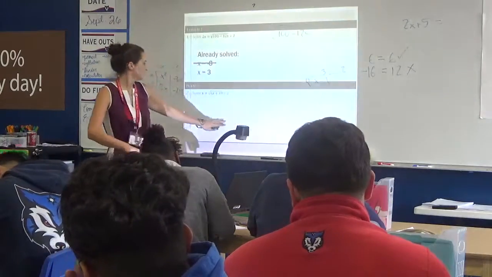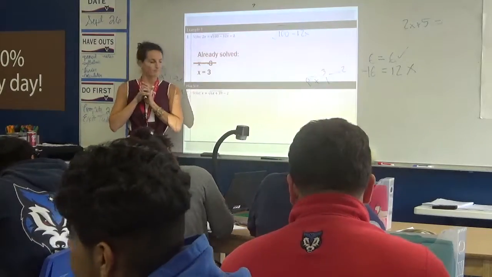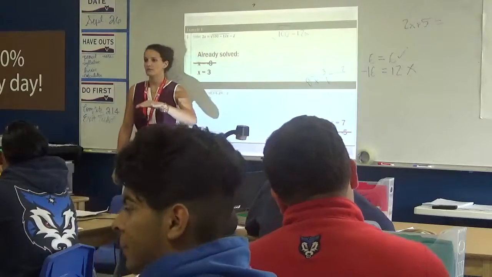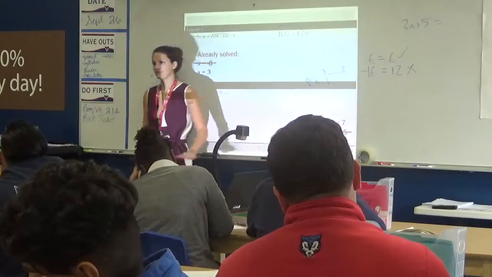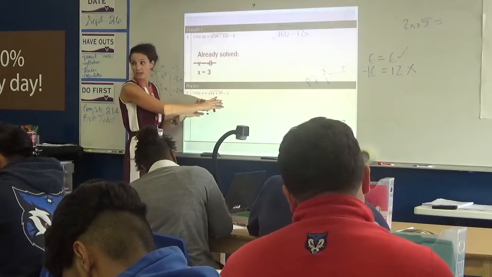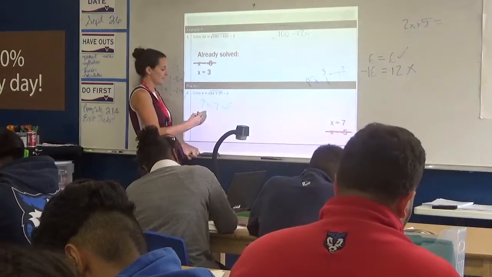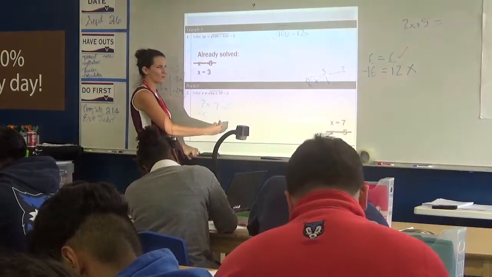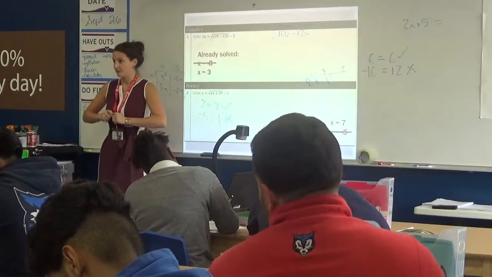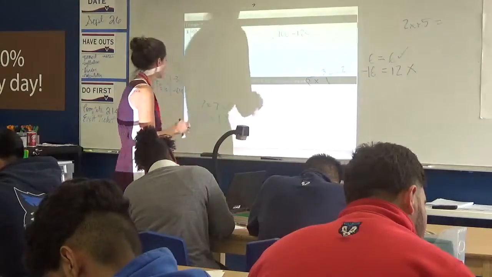So for this one, if you haven't finished yet, I'll give you a second to move on and try it out. I got 7 and -5, but then when I plugged it into both sides of the equation, I got 7 equals 7, so that was good. But I got -5 equaled, I think, 1. Yes. And that was false. So I threw out -5. Okay? Alright.